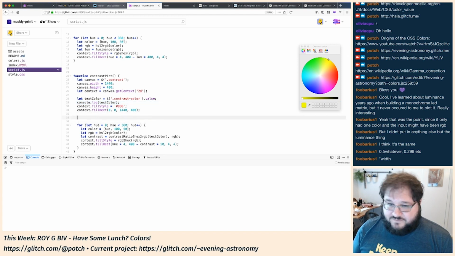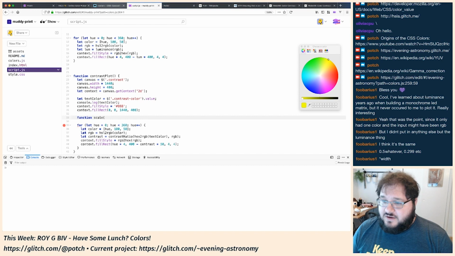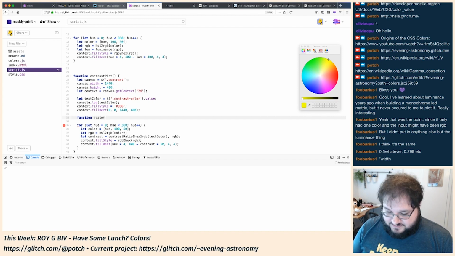We're going to make a little function called scale. This is terrible. Just use D3, but we're here. So we're going to make a really simple scale function. It's going to be a basic Y scale, so we want a domain and a range.